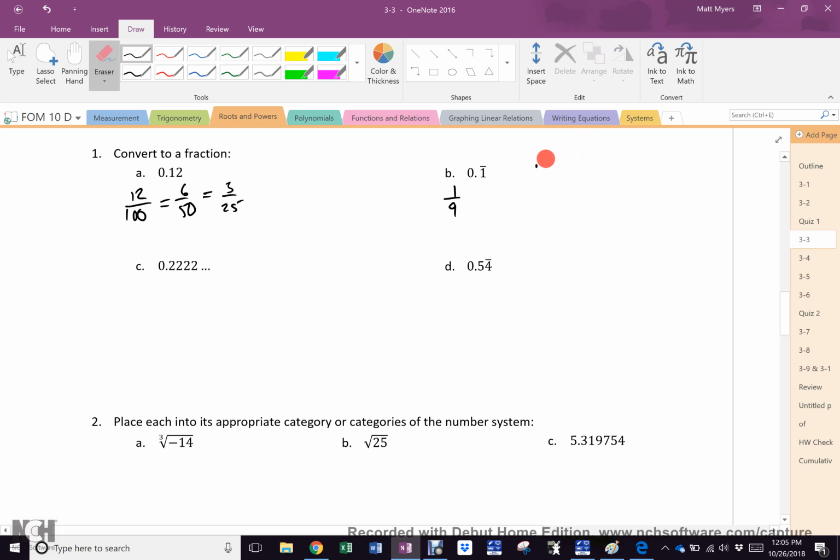Now, I, of course, would like to show you why it works. All right? If I want this as a fraction, it has to be x over y, correct? And what do we know about x and y if it's going to be a fraction? They have to be integers, because it could be negative, right? So, if there was no repeat sign there, it was just 0.1, what would it be? 1/10. Agreed? 1 is an integer, 10 is an integer. Everybody cool?